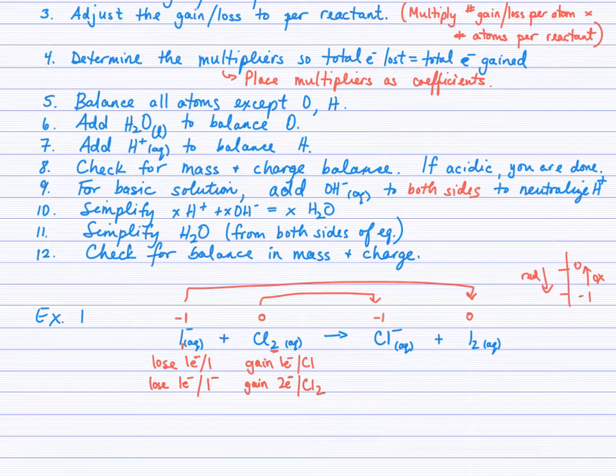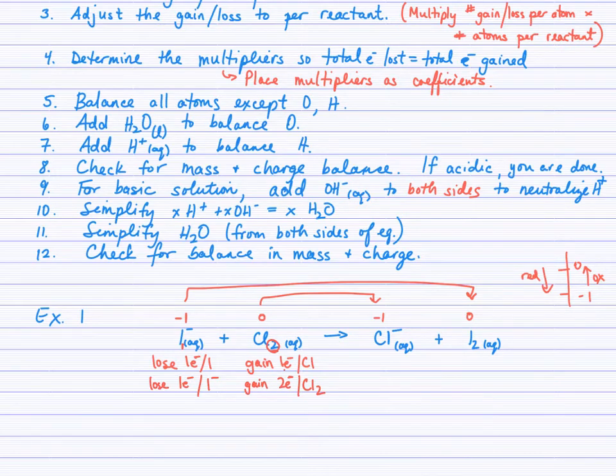And so that's step 3 in our series of steps, and that's a really critical step. I find if people make mistakes, it tends to be right there. So you need to catch that. You need to be sure that you multiply the number that's being lost or gained by the subscript in the formula of the reactant. And in the case of chlorine here, it was Cl2, and that's why we had to double the 1 electron. Okay, moving on.